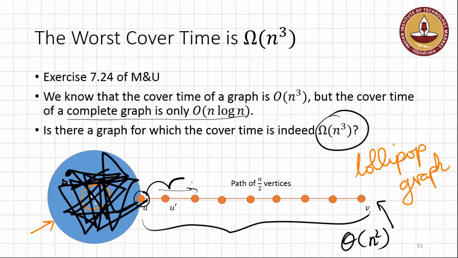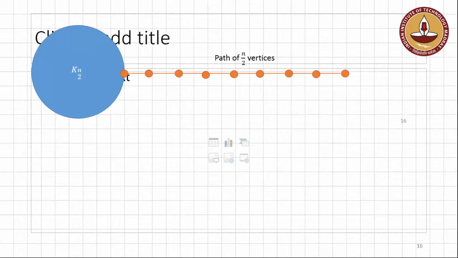So the random walk, in some sense, can easily get stuck in this complete graph part, and it takes a lot of effort for it to leave this complete graph part and then move all the way to V. Even if it were to make a few transitions, it could, with some reasonable probability, and you can think about it intuitively, and I also encourage you to write a small program to actually verify what I'm claiming here, it could then easily fall back in here. So really, to work its way all the way to V takes some effort, and that's where this big Ω(N³) comes in.